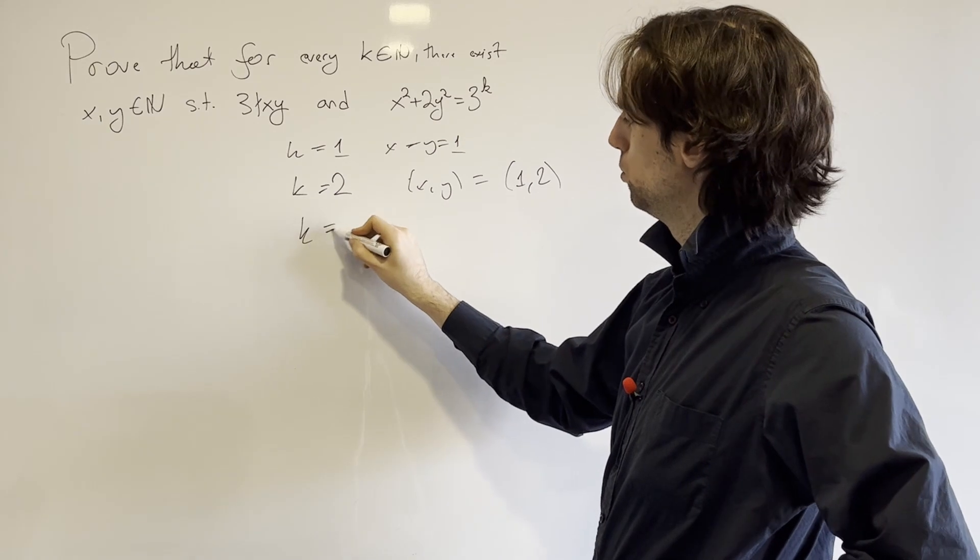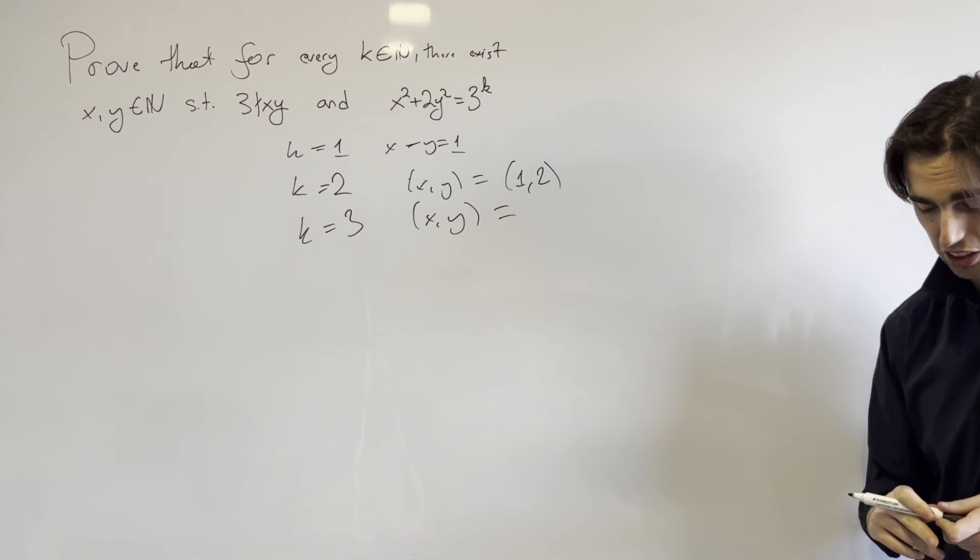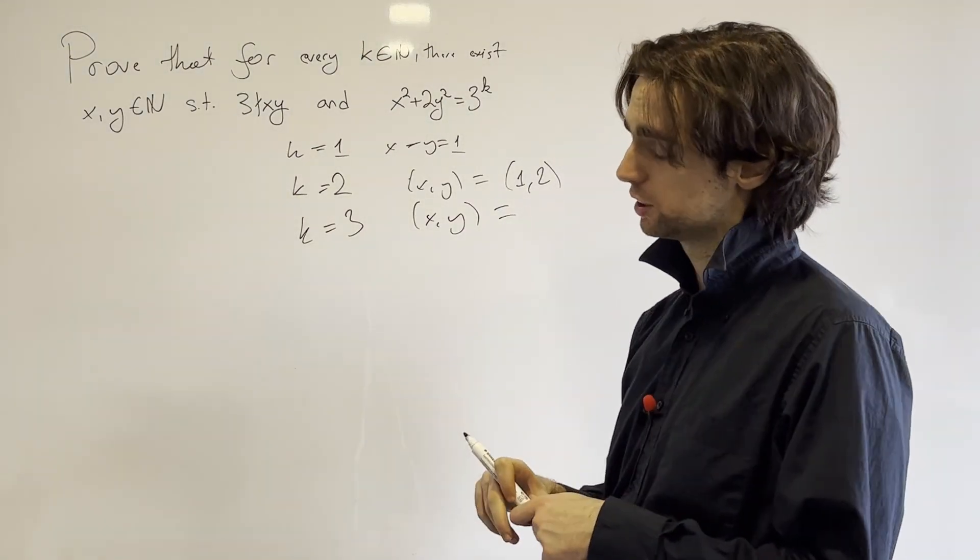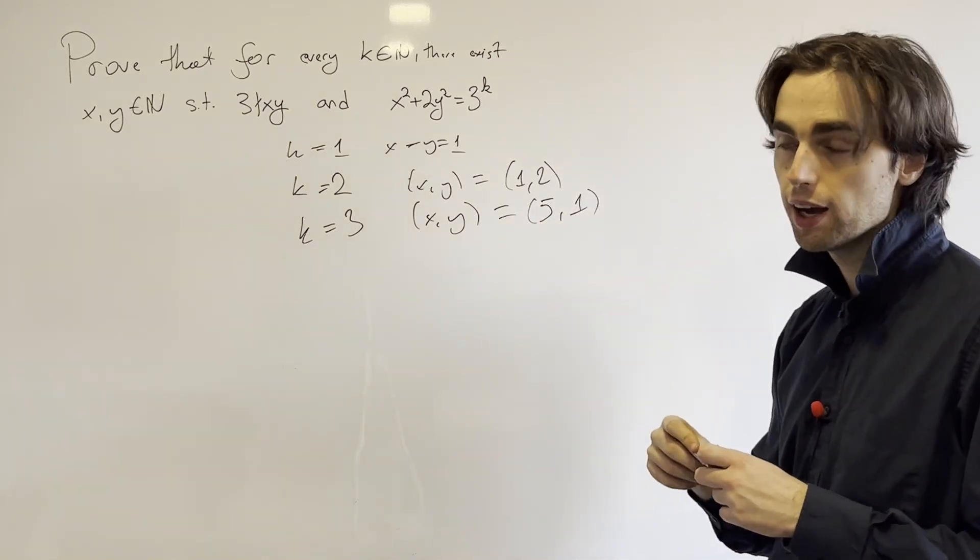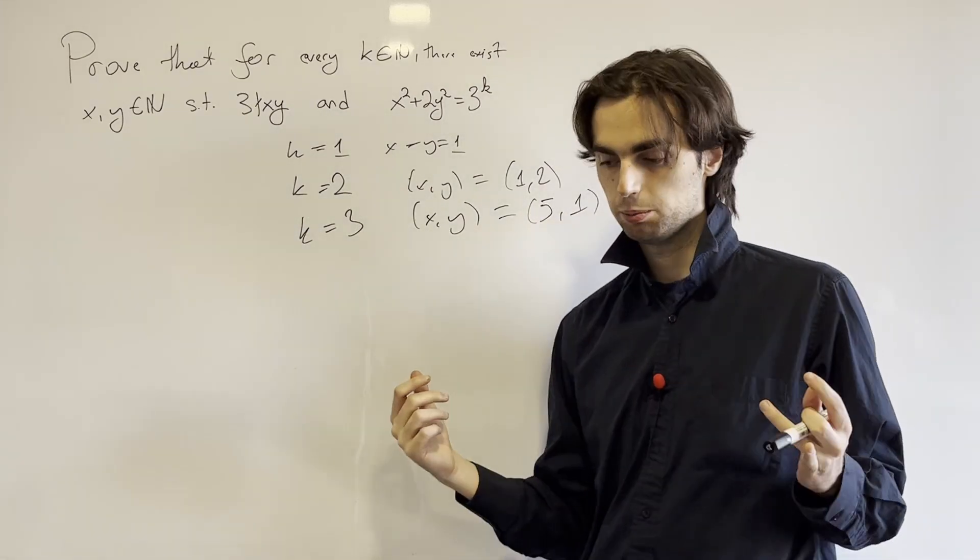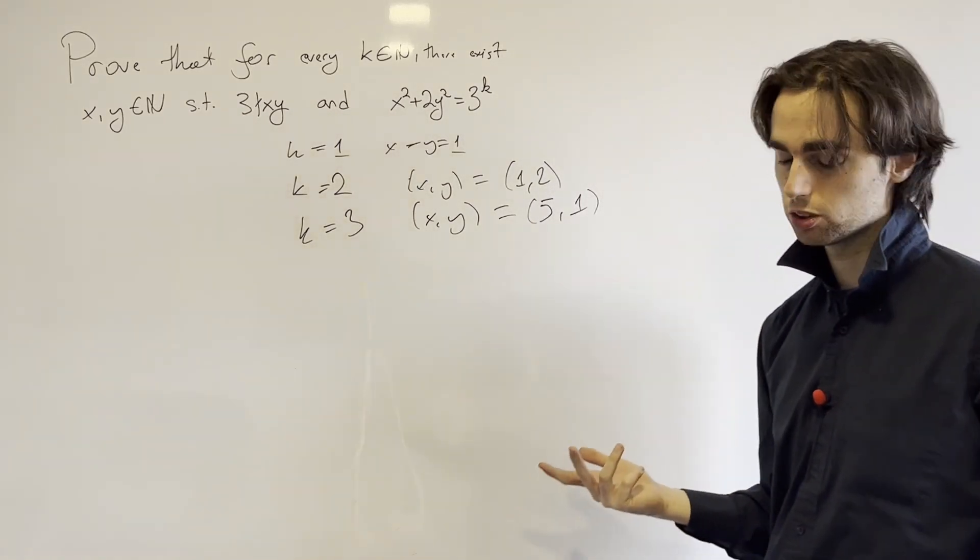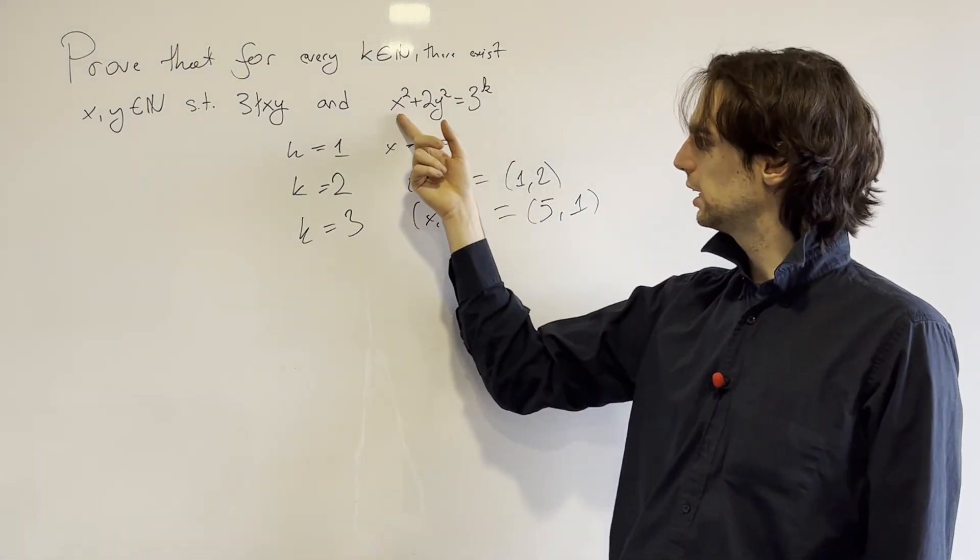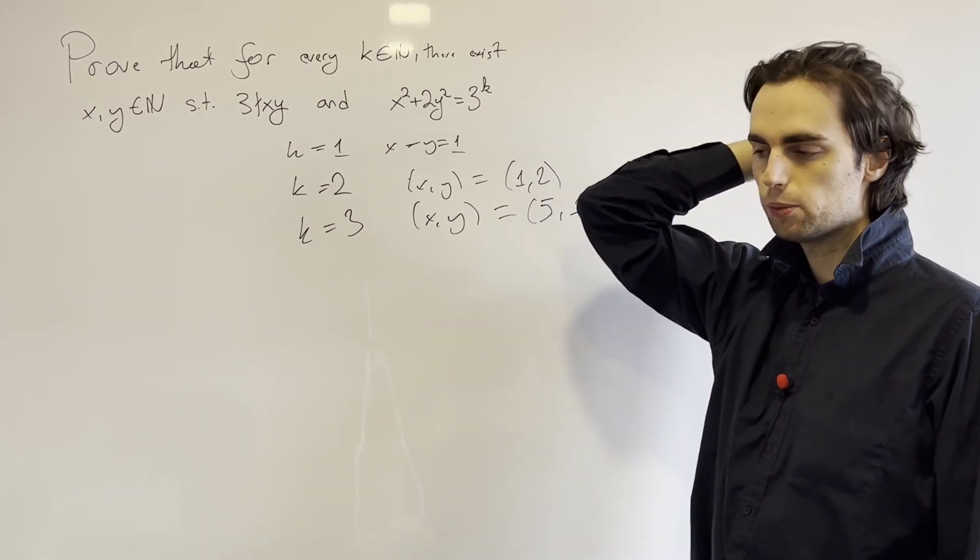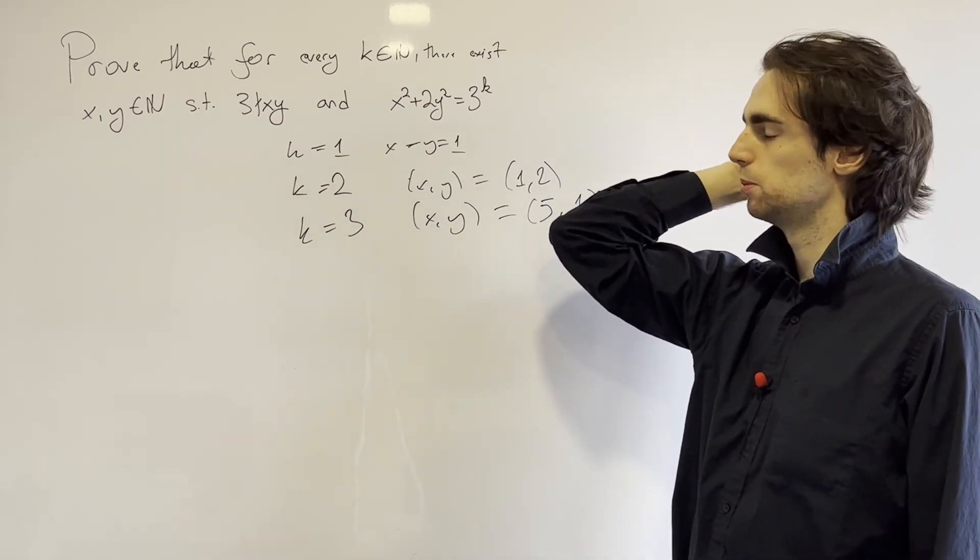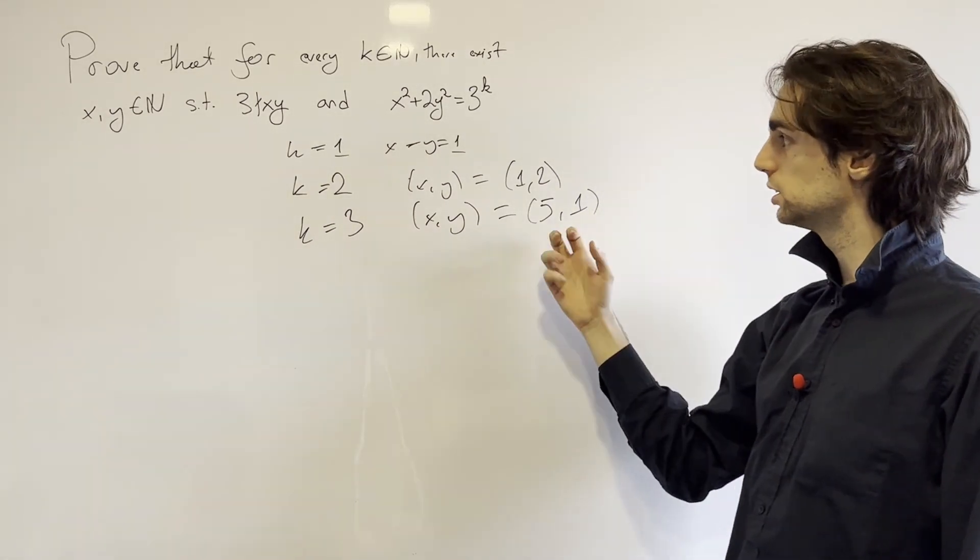Now let's go to 3. What do we have? x and y are equal to? So we need 27. So the first idea is, okay, 25 plus 2 times... Okay, so there's 5 and 1. This is like 25 plus 2 times 1. Let's see if there's others. So 16 plus... No, no. So this one has to be odd. So x could be, say, if x is 1, then we have y squared would need to be 13. That doesn't work. And x can't be 3. So this is the only solution.